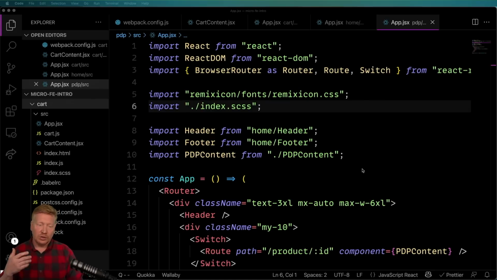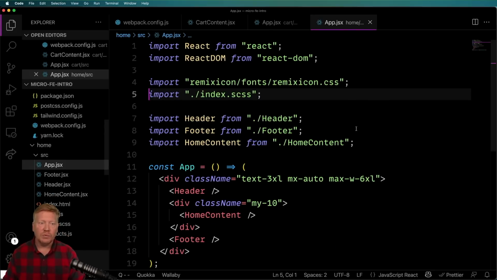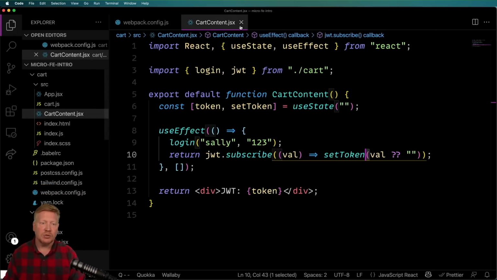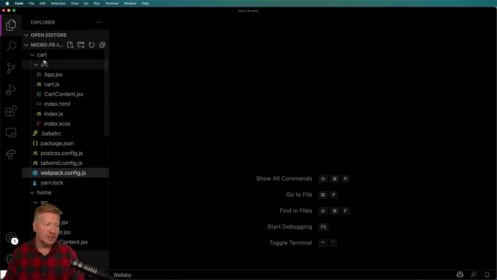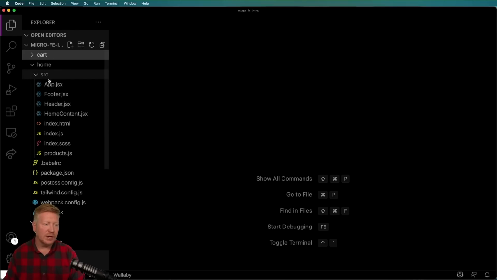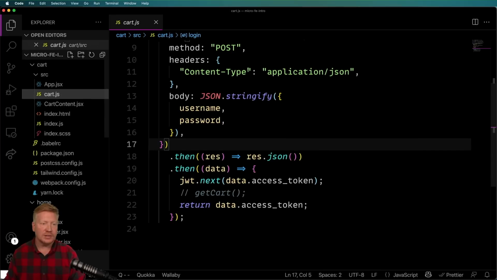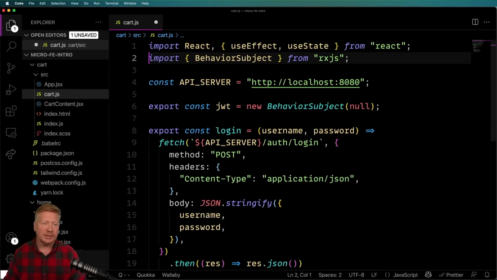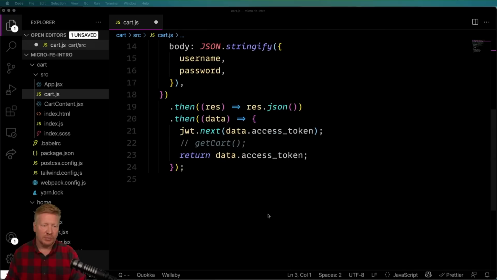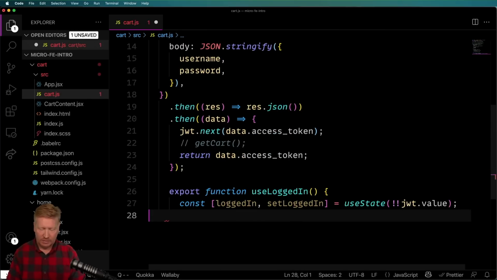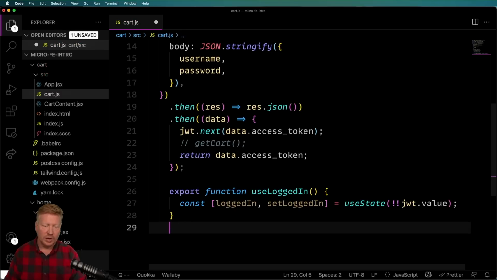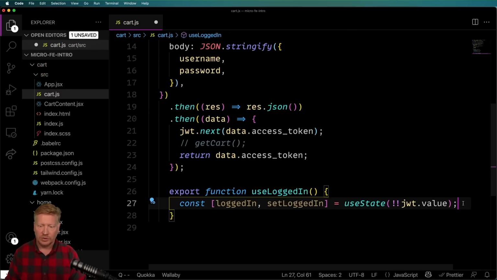So let's start building out our login UI. And one thing we're going to do is share a custom hook around useLoggedIn. So we can build that now. So we got our cart file in cart.js, and I'm going to bring in React. And then down here, I'm going to define useLoggedIn, and it's going to return that logged in state.